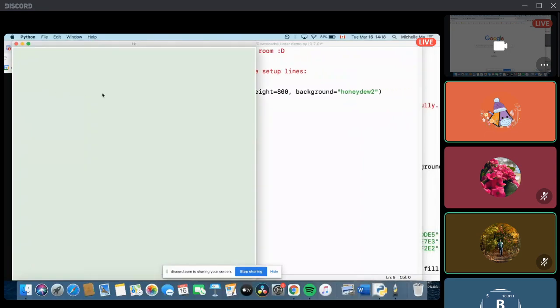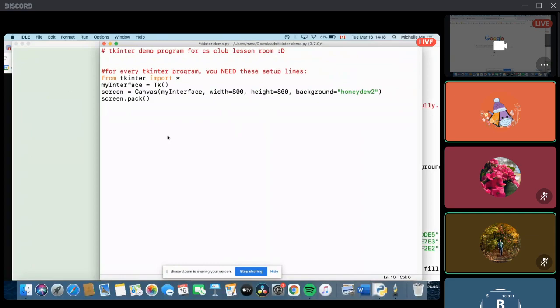So now I have a background. Now how do we put a single drawing? Let's say we want a circle. So we have to do screen.create, and for circle it was oval. So screen.create oval. And then how many variables do we need? 4.